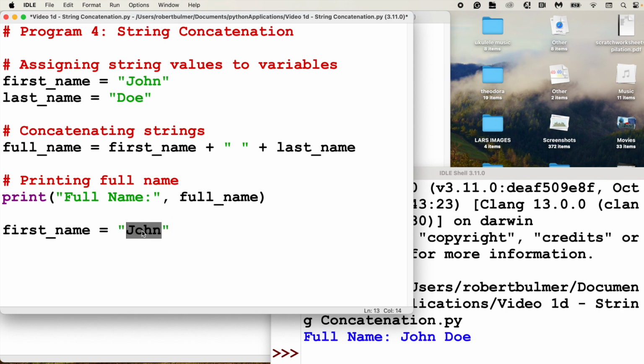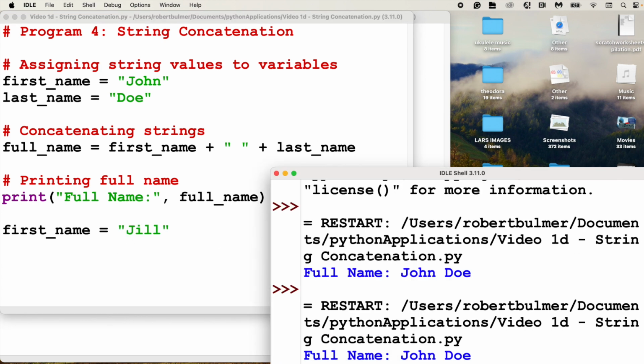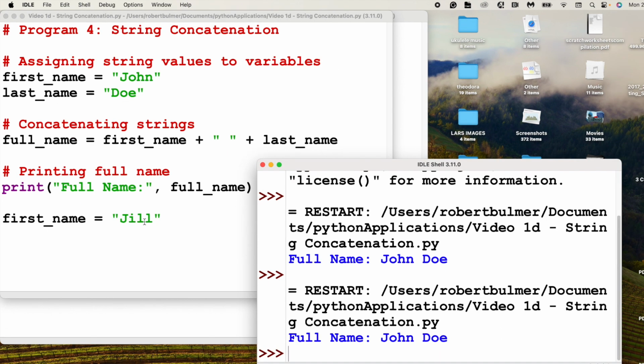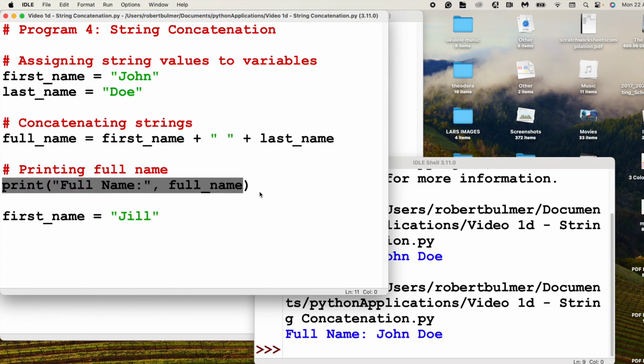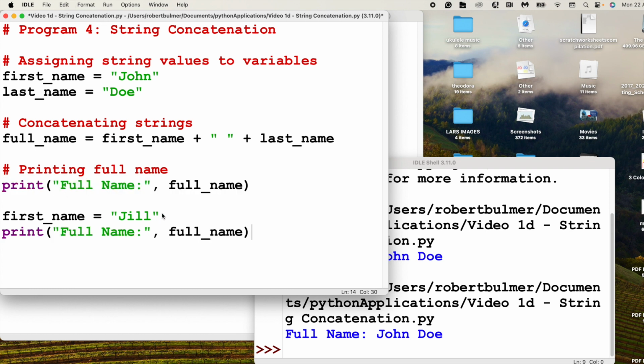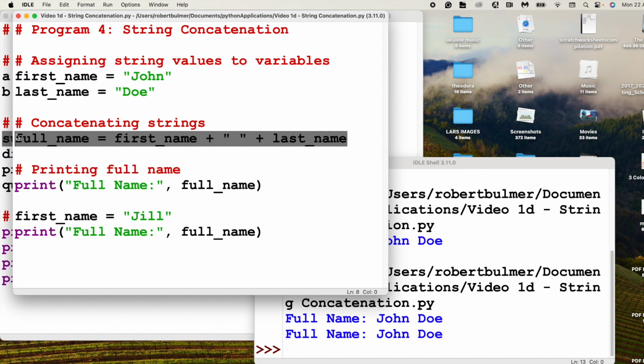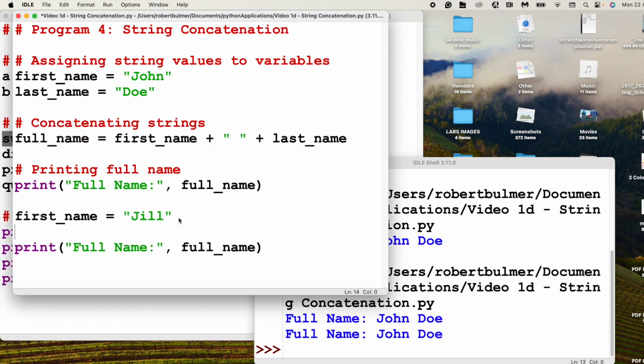and I call this Jill, okay, and now I run it, it will still do exactly the same thing because I've given first name a new value of Jill, but I've not put it in front of this here. So if I now get this and copy it and put that underneath, and run it again, it wouldn't work because I still need to put this here before that will work.